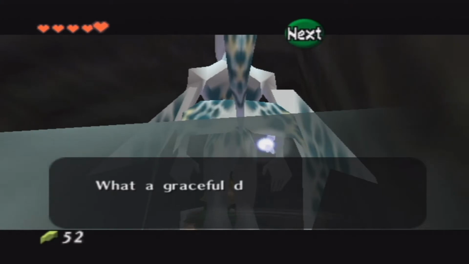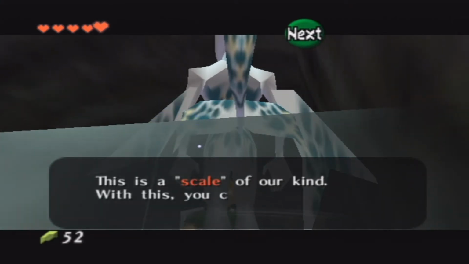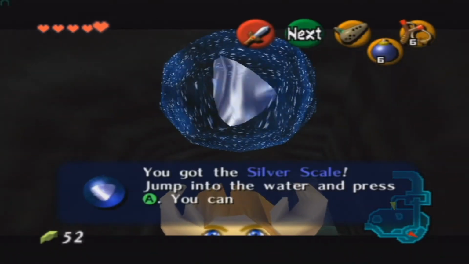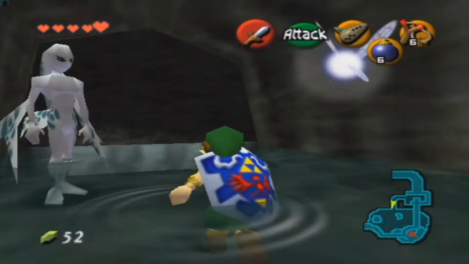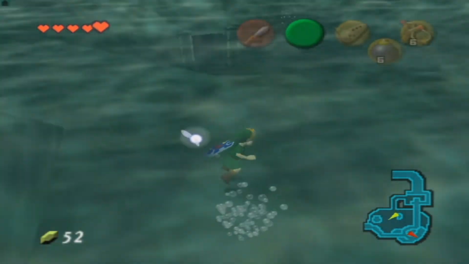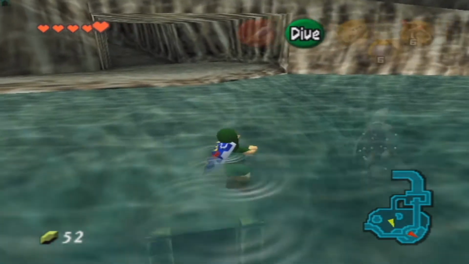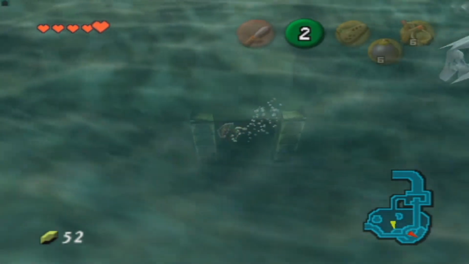But yeah, after doing that, he'll give us this nice little prize. It's a scale. Now Link can weigh himself. No, I actually like how the scale looks. It looks pretty nice. Alright, I guess you could say it also looks pretty. But now with the scale we can dive a little bit farther. And now that hole down there, we can actually dive through it, which is really cool.